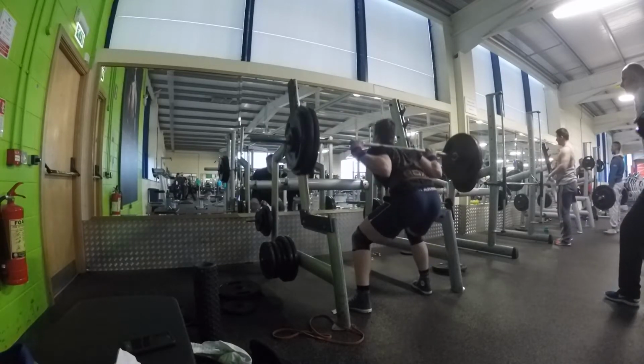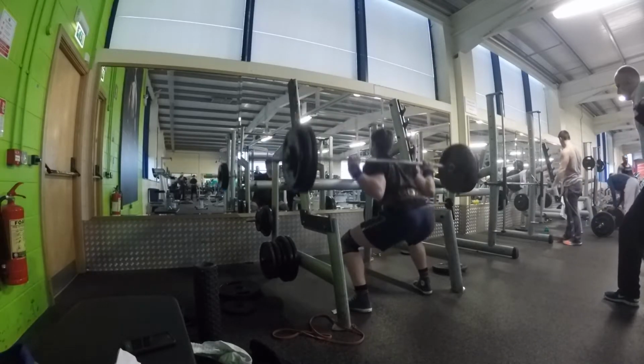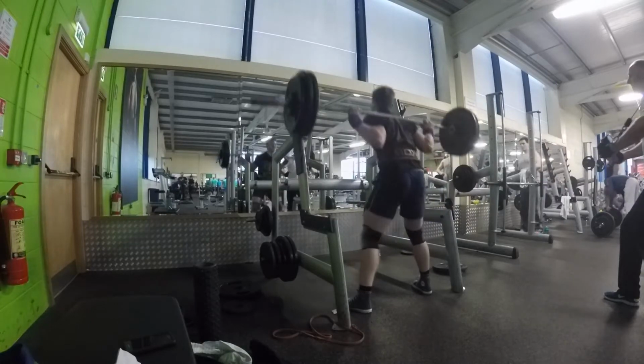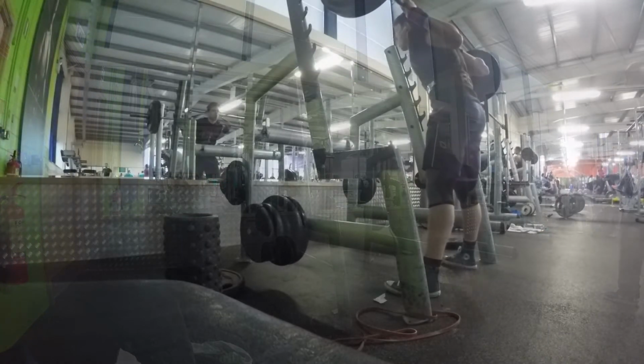It was quite a challenge, just fatiguing more than anything. It wasn't the fact that it was heavy and I wasn't able to handle it. It was more the amount of reps. I'm not conditioned enough for that many reps as normal.